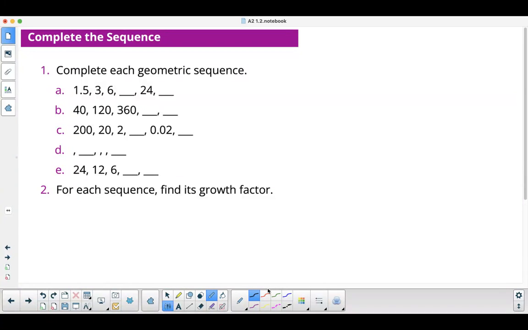All right, so let's complete each geometric sequence. So I can see right here, I'm multiplying by 2. And again, remember that trick I told you. If you want to just divide the numbers, if we're multiplying, 3 divided by 1.5 is 2. Now, a lot of times you can do the math in your head. Sometimes it'll be weird fractions and you're going to have to divide them. But times 2, times 2, times 2, times 2, times 2. So your common ratio is 2, and your first term is 1.5. We'll get to that later, but I'm just doing a little foreshadowing here.